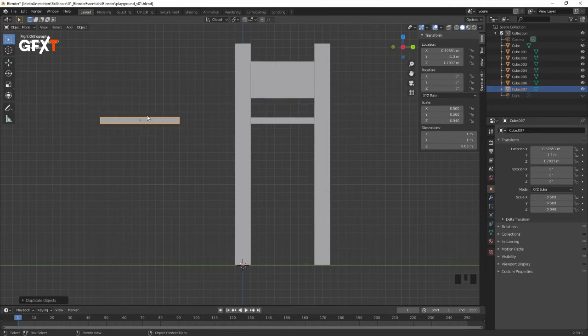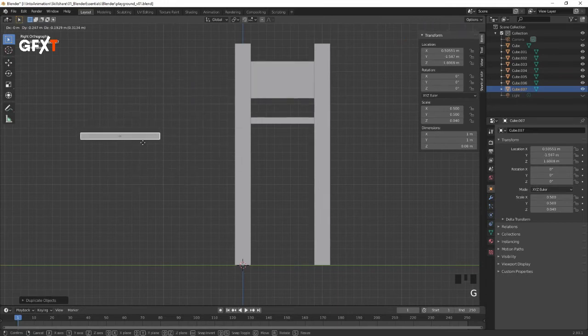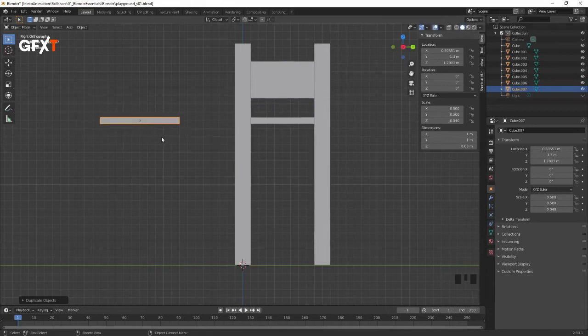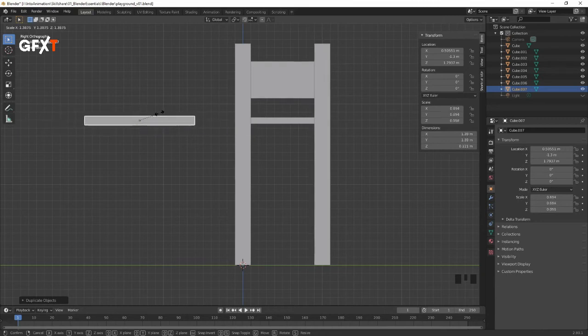Now I showed you before how we could use the G key to move something around freely. Right click to cancel that action. We can also scale an object with a shortcut key, and the key for that is S for scale, G for grab, S for scale. When we do that, that will uniformly scale the object, but again we have the option of constraining that scale to particular axes. So in this case we would like to scale this along the Y axis. So if I hit the Y key, you can see I'm now scaling that just on the Y axis. So I'm going to scale that out a little bit around there for now.